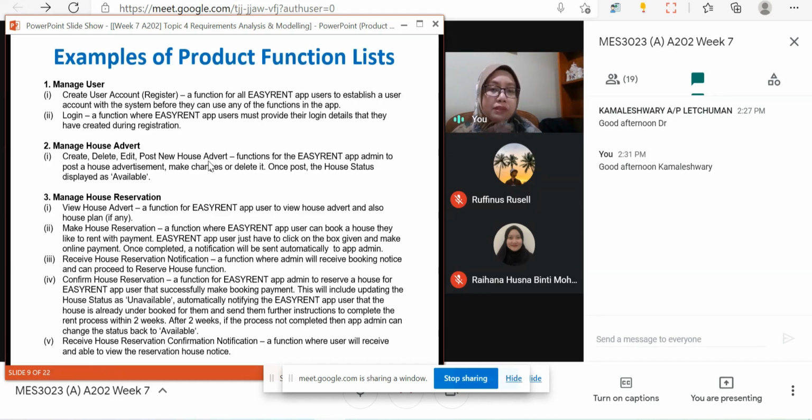It's just about description. These are the product function names, and then you have all the functions that should be inside the product function, and some description for it. What is the function about? If you don't put this in, then the reader will have some problem understanding what this function is for, what it is about. So you have to describe something here. Help your reader when they are reading your document.